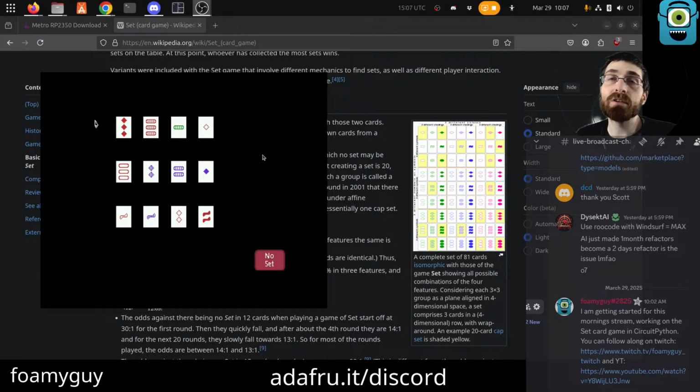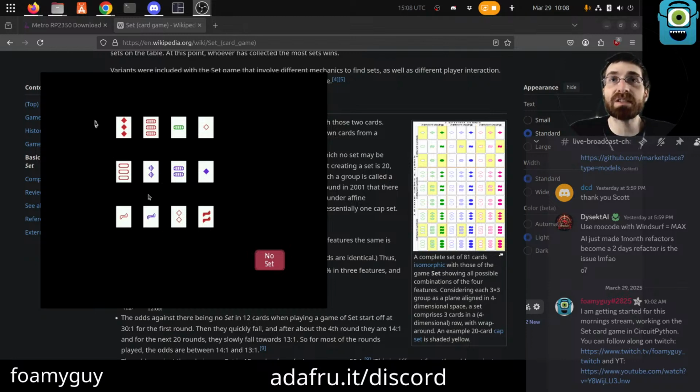You start with 12, and then multiple players play this game, so it's 2 to many players, and you all look at the cards that are laid out and try to find sets. And sets are any 3 cards where each property either matches on all of them or is different on all of them. I probably can't describe it in the best way.